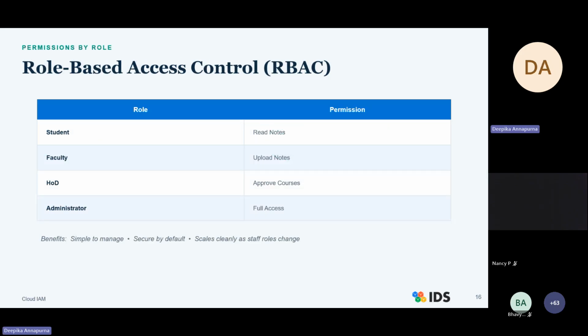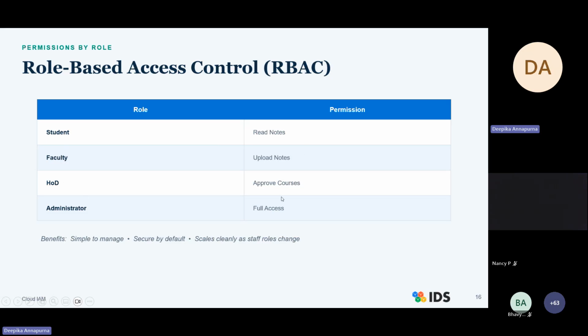Okay. So role-based access control. The name itself says role-based access control. Based on your role, you need to have the access. Suppose here we have the student. What can he do? A role created in the name of the student, he can only have the permission to read the notes. Okay, next comes the faculty role. Faculty can upload the notes. But the student should not have access to upload the notes. The only permission the student has is to read the notes. This is called role-based access control.